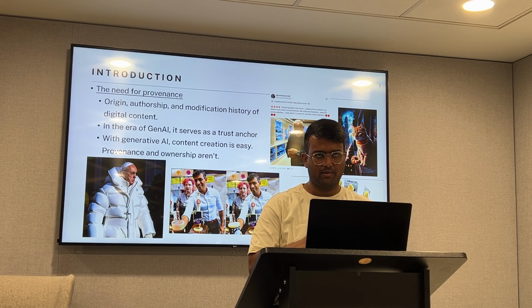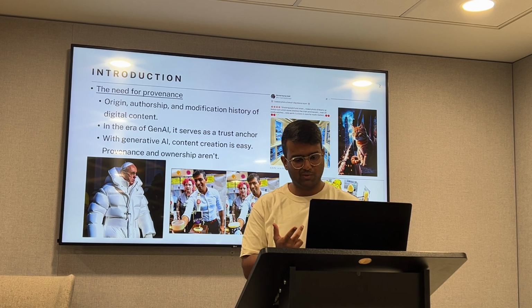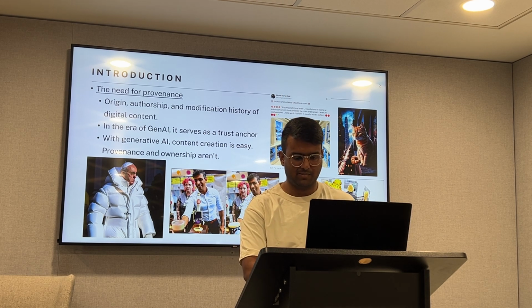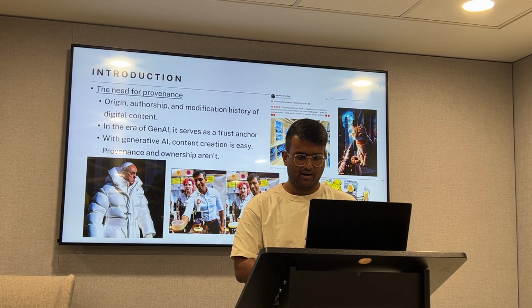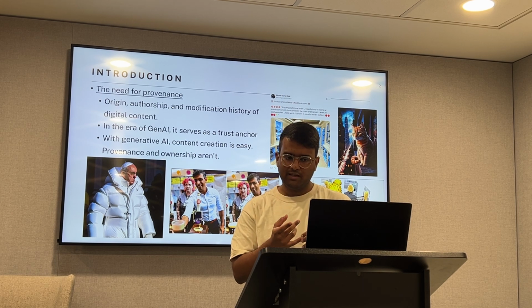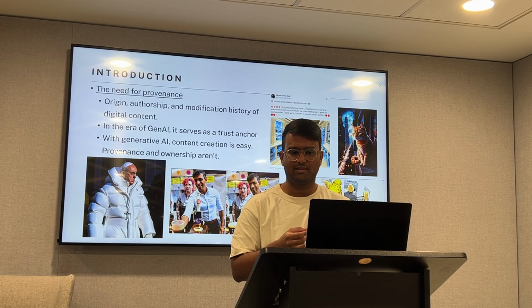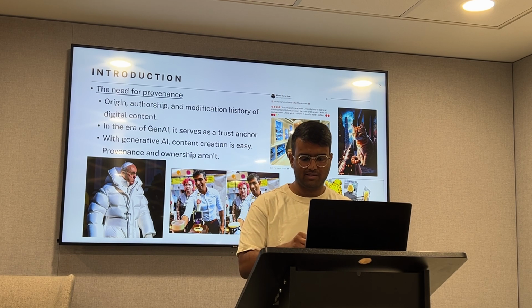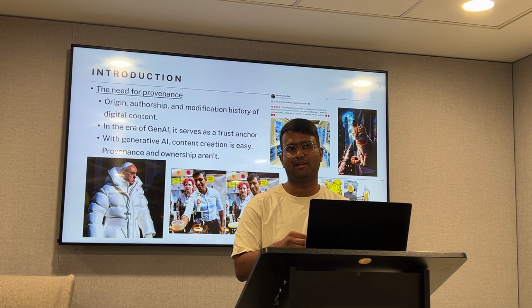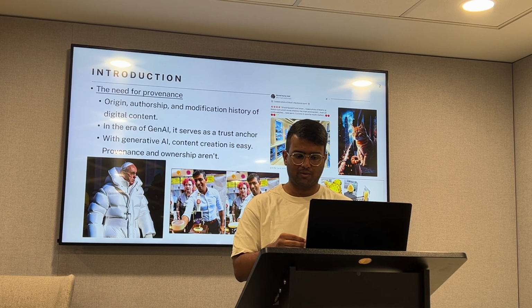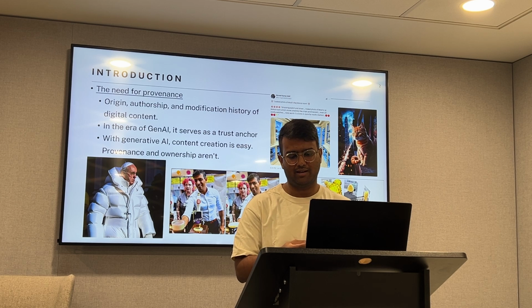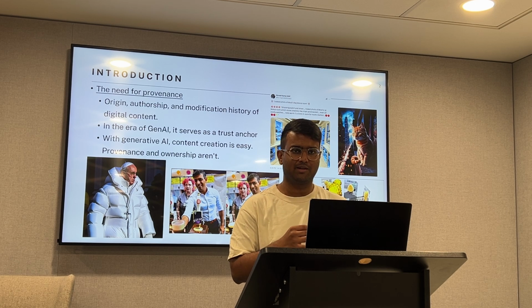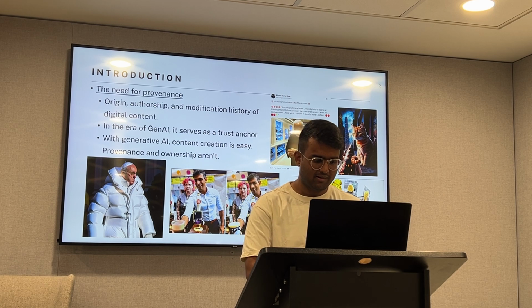For provenance, we could think of it as a digital label which tells us who made it, how it was made, or whether it has been edited or not. And one of the effective ways to support provenance is watermarking. Watermarking in really basic terms is just having a unique pattern on the visual content which can be used as an authenticator. For example, watermarks on currency notes.